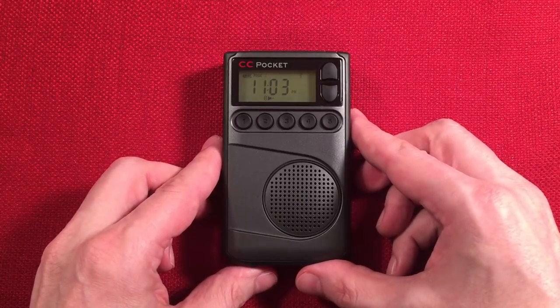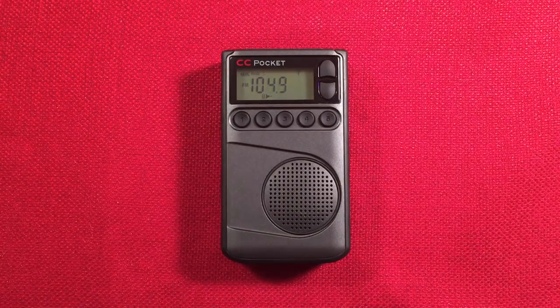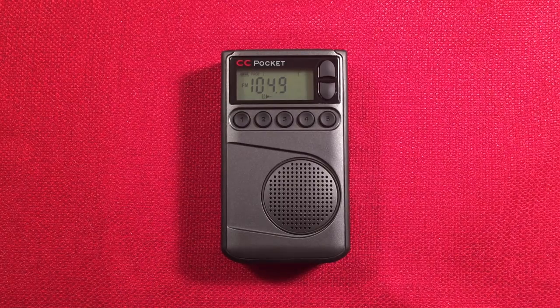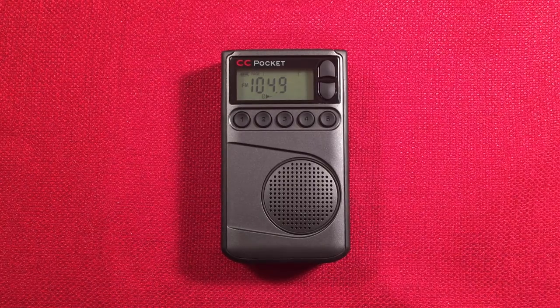So yes, this gets a recommended buy for me all day long if you're looking for the ultimate small pocket radio that does most everything. It just does it so well. I can't stress that more.